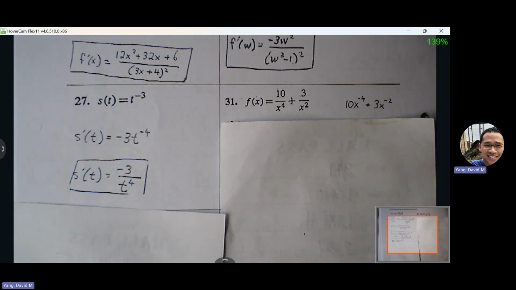All right, so 31, hopefully we'll address some of your questions here. 31, there is a denominator, but there are individual terms. And notice how within each denominator, there's only a single term, right? There's no addition or subtraction between two terms. So my rule of thumb is, at least for the quiz, if there's only one term in the denominator, I want you to use power rule. I want you to avoid quotient rule if possible.